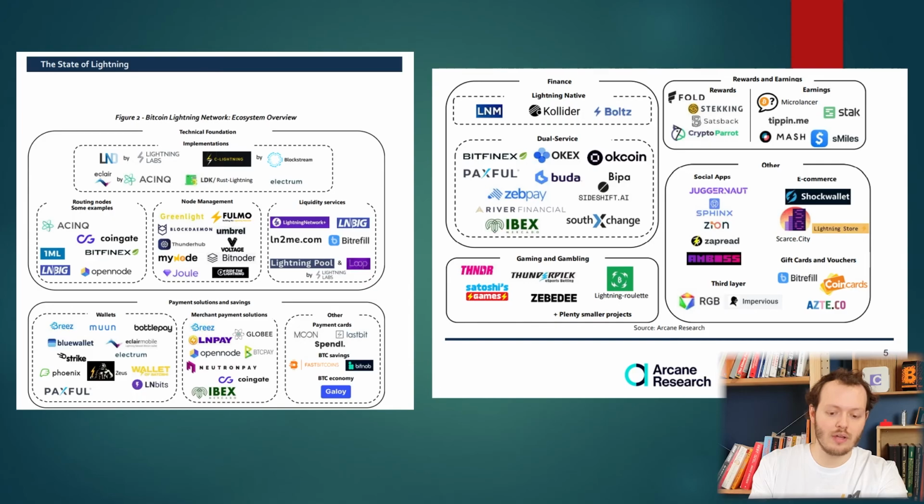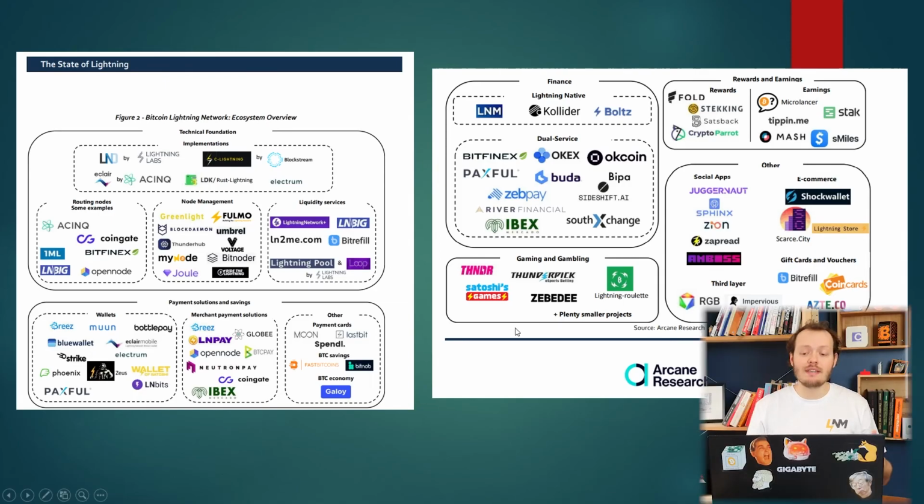So you have the node aspect, you have node management, like liquidity providers, because you understand that there are businesses that are going to tackle every single aspect of Lightning, and since the industry is meant to, and we believe will, grow exponentially, there are so many services that need to be offered to so many specific people that it's truly mind-blowing. You have the wallets, like I said, and obviously finance.